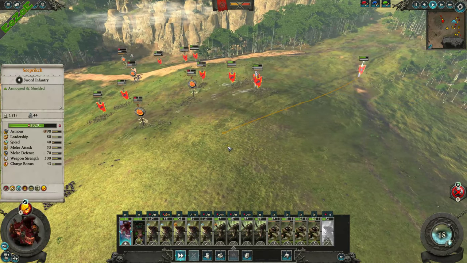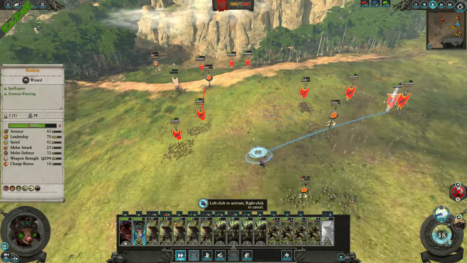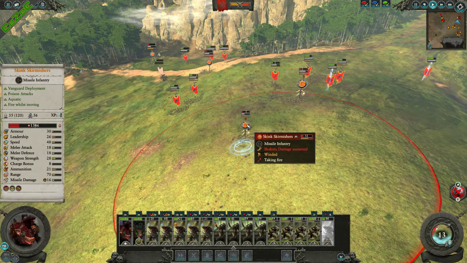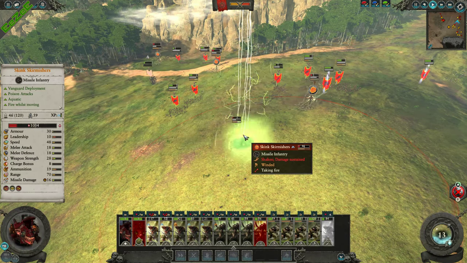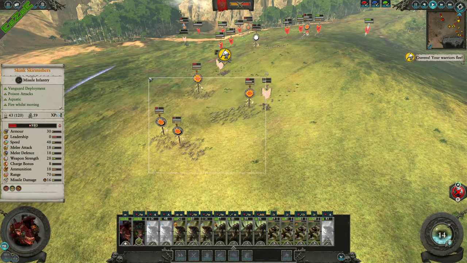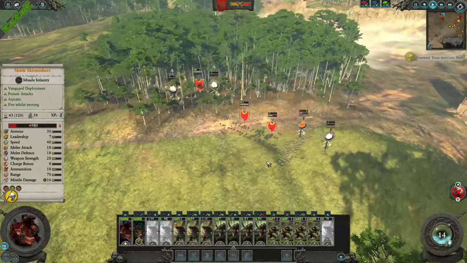Let's see, where's my lord? My lord is not very fast. Well, not fast enough at least. Here comes another. Oh, that was a really nice one. Ooh. Yeah, actually, you can see a lot of bugs. Oh. What are we doing down here?